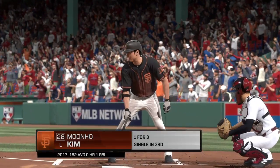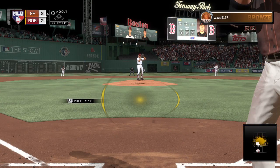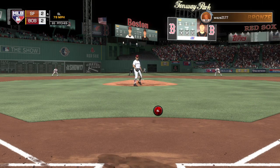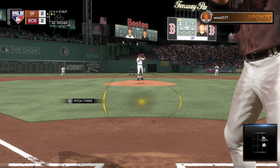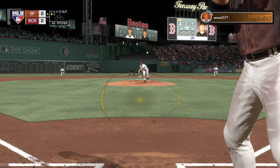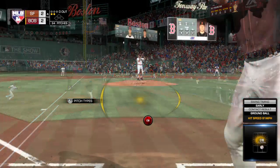Standing in, Kim. He'll be the one to start things out as we begin the 10th. Left fielder. Here comes 28. The first pitch. Takes a look at a slider that catches the inside corner. Guys, I've been really impressed with him tonight. I mean, he's carving these guys up with all of his pitches. Chopped foul wide of first.